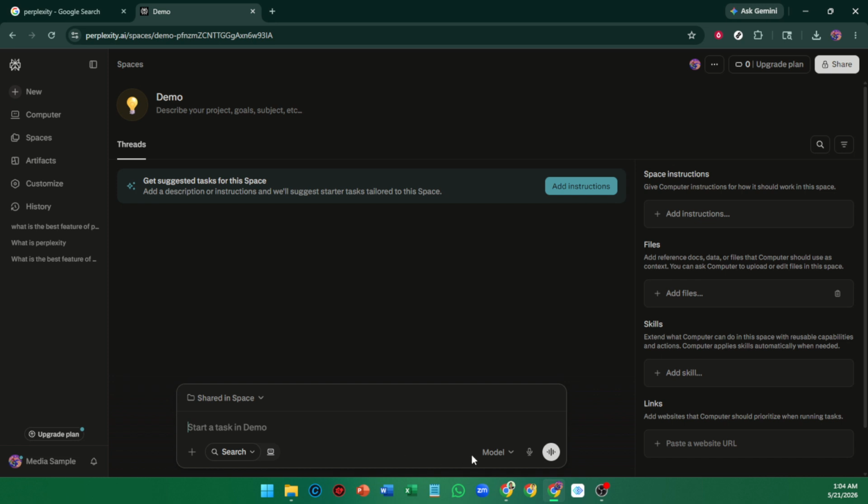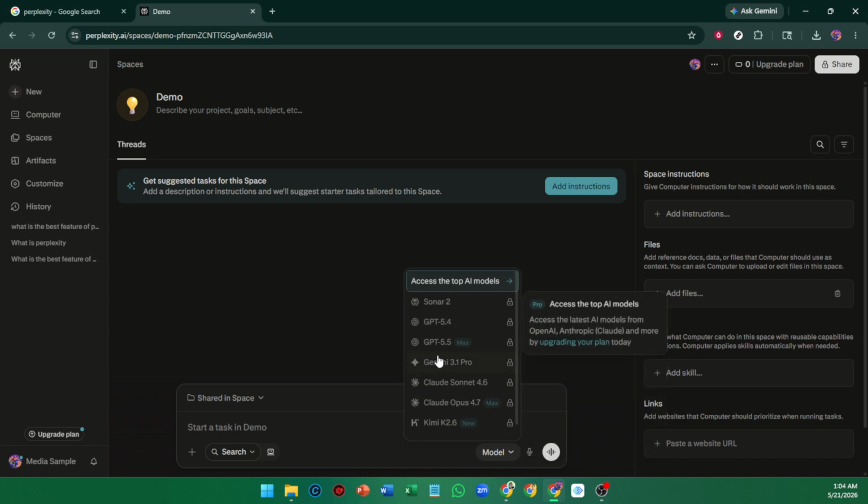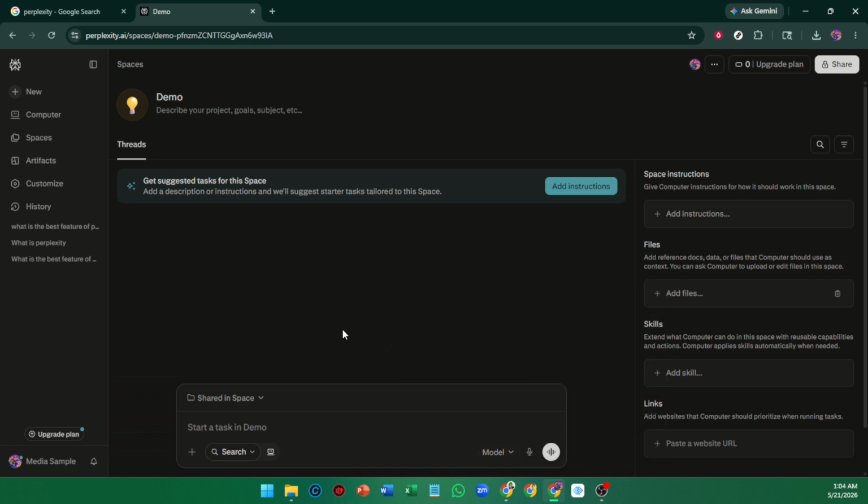When you start prompting, look for the search mode toggle. You can rely only on your files, which is perfect for private curated answers, or you can expand to search both your files and the web when you need fresh context or broader coverage. Switch modes based on whether precision or discovery is your priority in the moment.